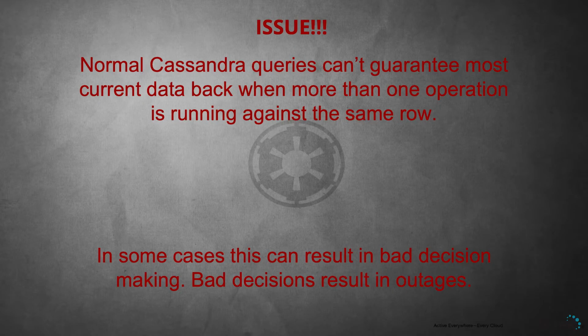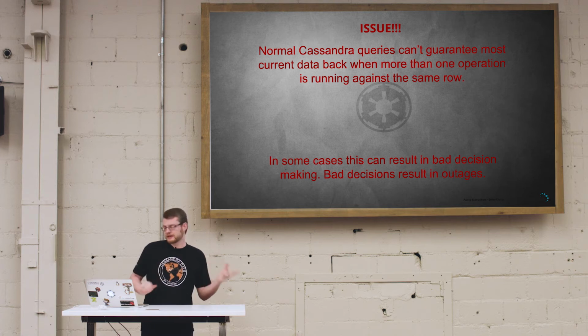So we have an issue here, though. For our decision-making processes, we need to be able to provide some guarantees. And these guarantees are that the TIE fighters we think we're launching are being launched. They aren't actually blown up. We need to be able to figure out what stormtroopers are available, what ones are alive, what ones maybe ran into a group of Ewoks or something. Like, we need to know these things, and we need it to be fairly accurate. So we need to provide some guarantees.